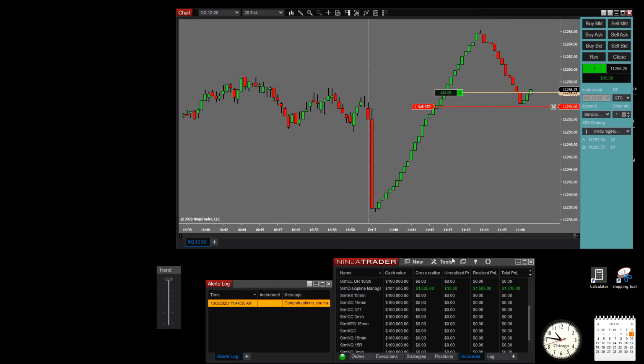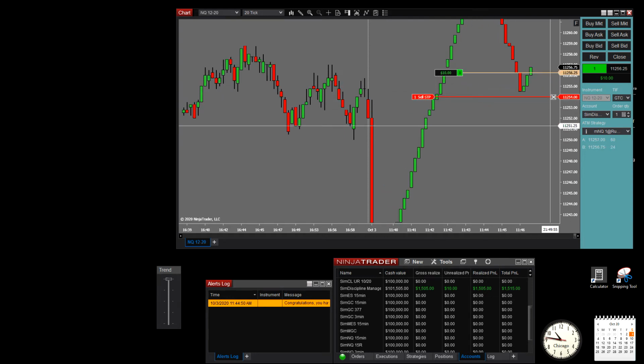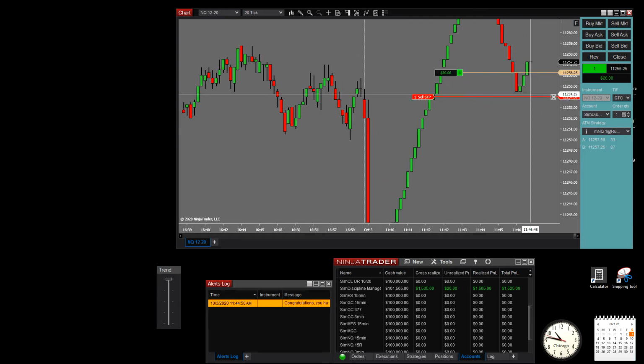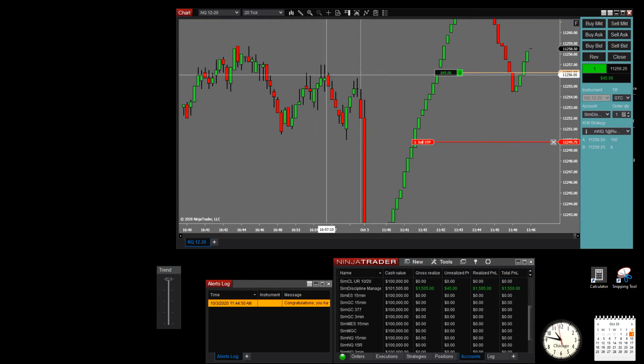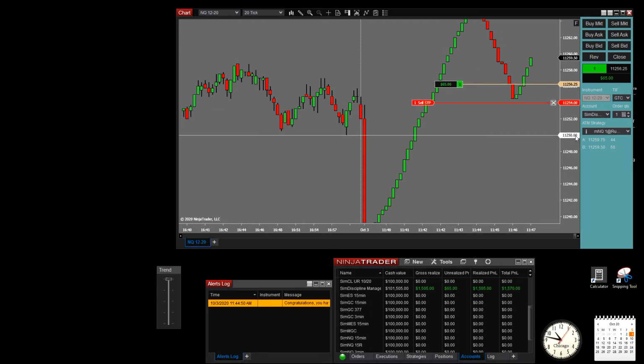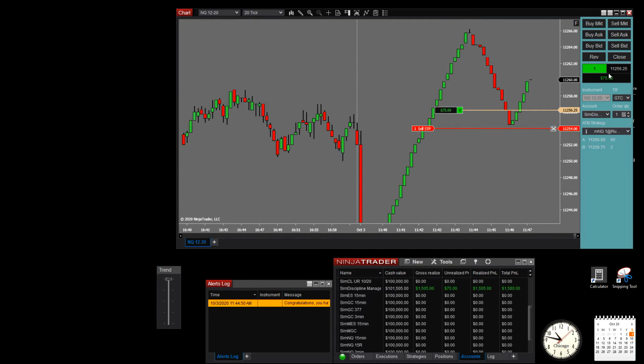But now you've got a pivot, and I'll put my stop underneath that pivot. And if it comes back down and pops me out, depending on where it's at or what lines are there, I might put it under these pivots down here. Again, this is a simulated data feed, so this is just gibberish, doesn't mean anything. But you might want to put it under here. But now that it's gotten far enough away, I would put my stop there. In any event, so that's that. So let's close that out.